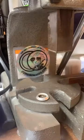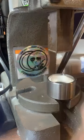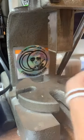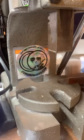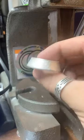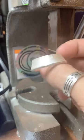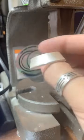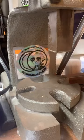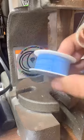Let's see if we can fold this a little more before we start doing some fancy stuff. That looks like it's about as far as it'll go. That's about 17 degrees. All right. So, what we're going to do now is I'm going to wrap this in Teflon plumber's tape, okay? And that's going to keep the metal die that I'm going to push this through from kind of scraping and squeezing these outside details. Let me find my tape. That's not the one I want to use. I just got this new tape today. This is called Blue Monster or Little Monster Tape.